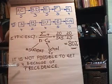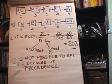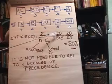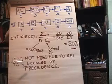It's not possible to get this down to four because of those precedence relationships, but if we could get it down to four then our efficiency would be 100 percent, because then this would be 20 over four times five, which is 20 over 20, 100 percent. But again there's no way with this example to get it down to four workstations.